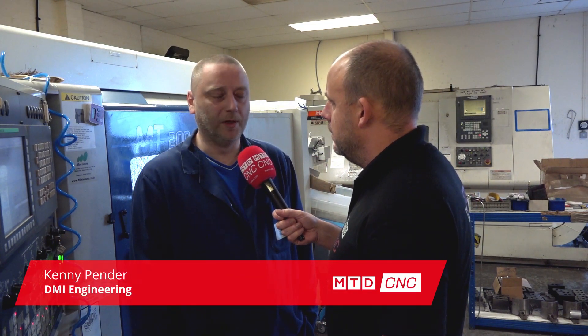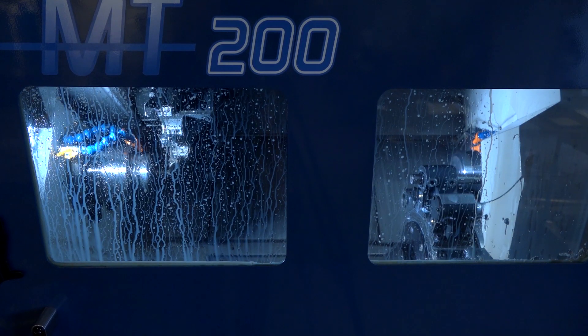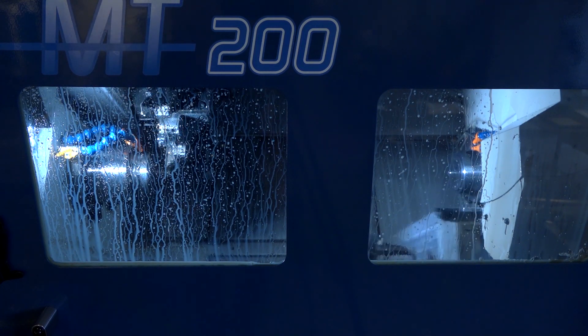How do you find it compared to some of the other machines you've got, given the new technology? It's pretty good. There are a lot more advantages with having the twin spindle and twin turret. For those that wouldn't know — well, speed. You can get the parts off complete. With other lathes we have, you have to do second and third ops, and there's a risk of making mistakes moving the part from machine to machine. Plus you lose accuracy doing double operations. With this, you can transfer the part spindle to spindle, so you get the part off the machine complete.